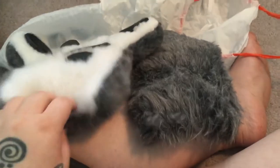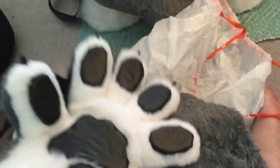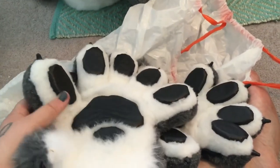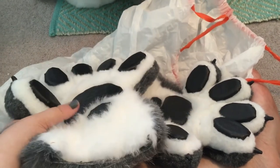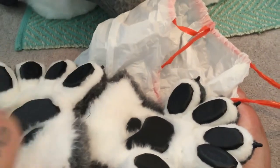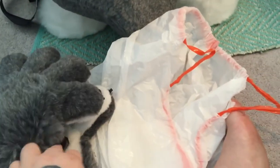Right now I'm keeping my new and my old fursuit paws in my fursuit bag. I have not done a full suit up with the new stuff yet — I'd really like to soon, but I haven't seen what it looks like altogether. I am a full suiter, but I'm thinking about switching just to doing a partial because the last couple times that I've full suited, I've felt really ill. I don't know if it's because I'm not hydrating enough or the heat just gets to me — I sweat a lot and get hot really easily. I'm kind of switching to a partial, like what I do for my videos most often.